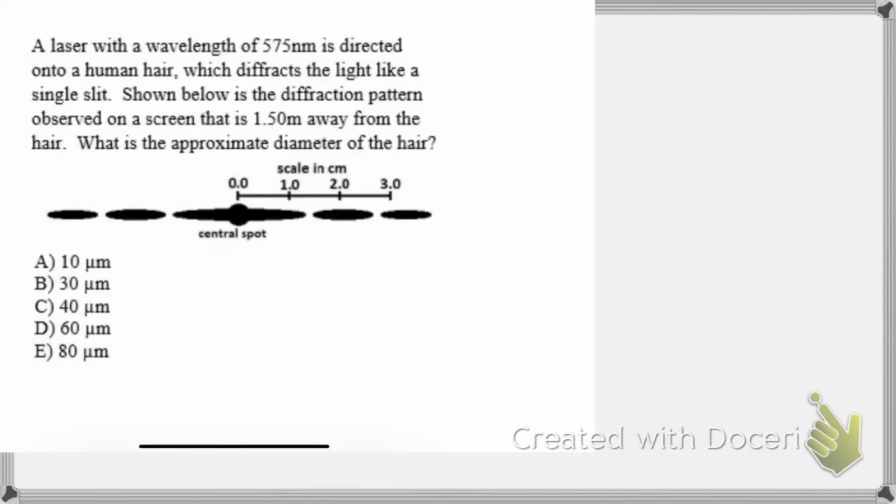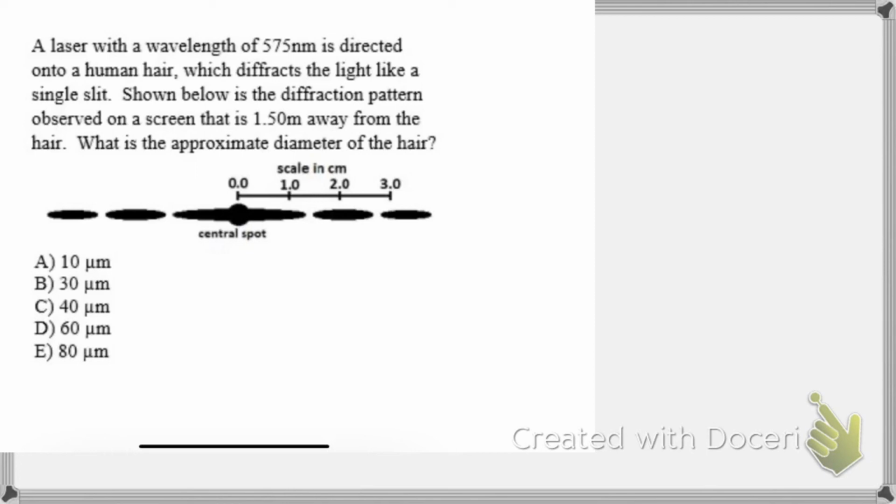So lastly here, I wanted to take a look at one of the lab-based questions. I mentioned earlier I'd take a look at one. And in this case, this is a diffraction problem. You place a human hair in a laser beam, and it creates a diffraction pattern on the wall. Now, you're not given a table of data, you're not given a graph, you're actually given a picture of the diffraction data. So you're going to have to read your own values off that scale.